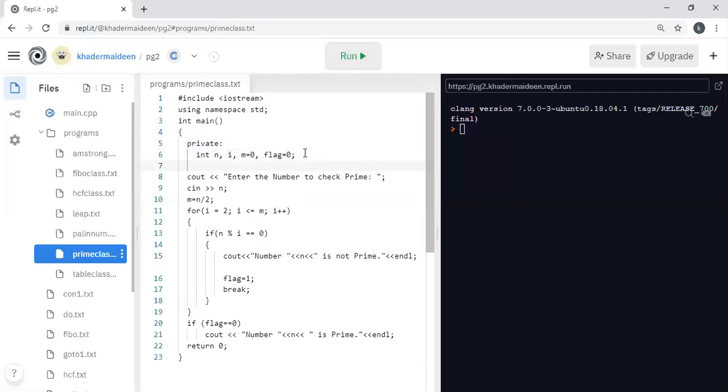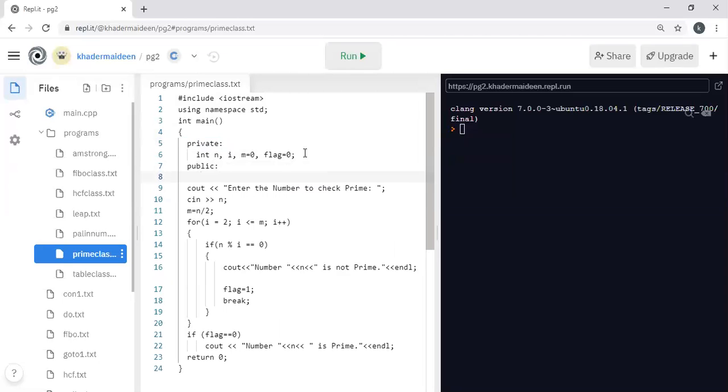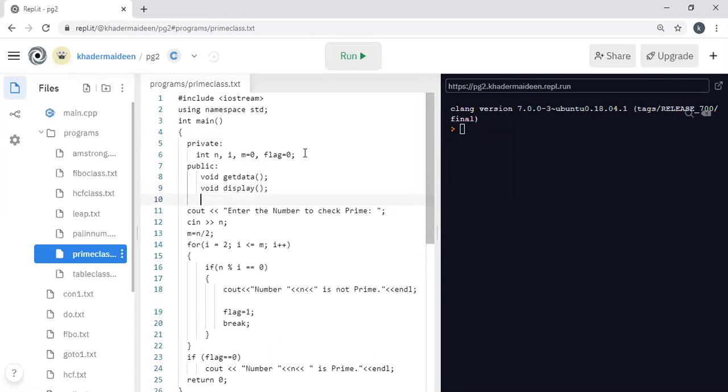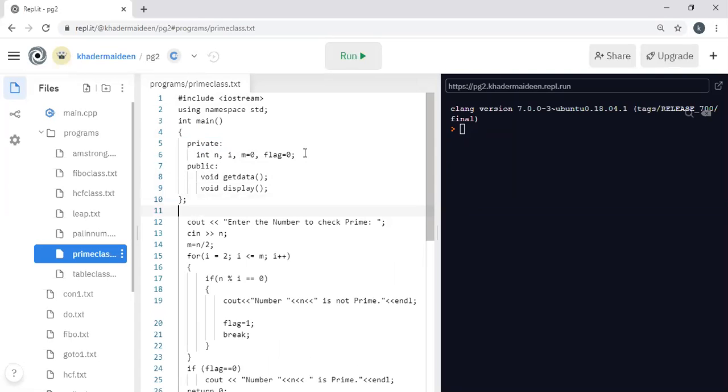Then public: void get data. I am using get data as a member function. Then void display. So display is another member function. Then the class terminates.